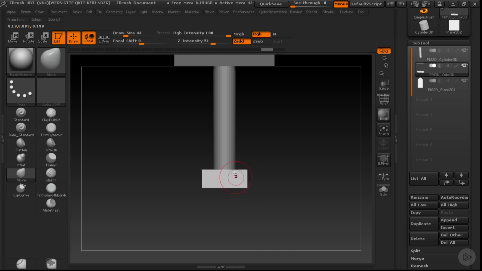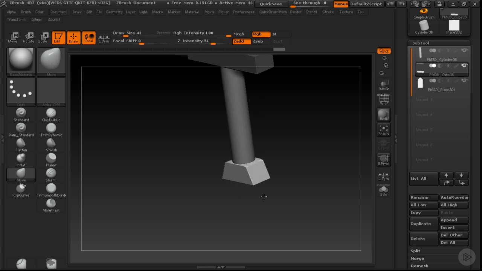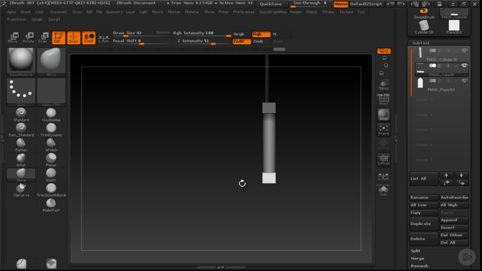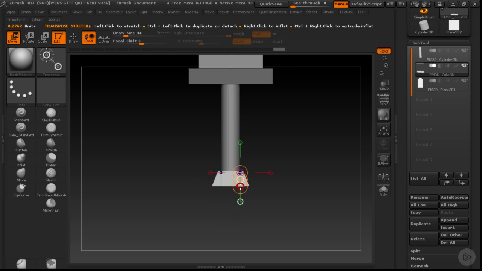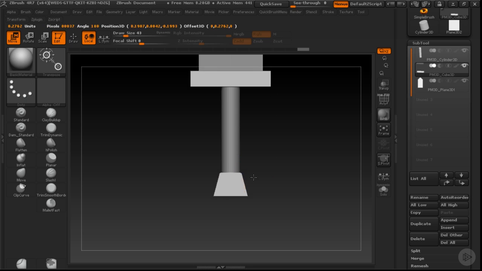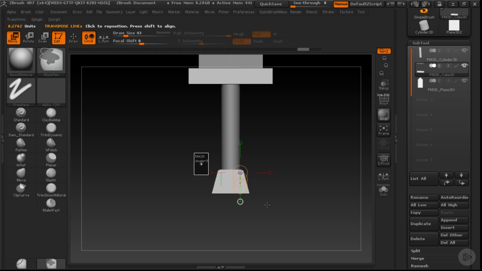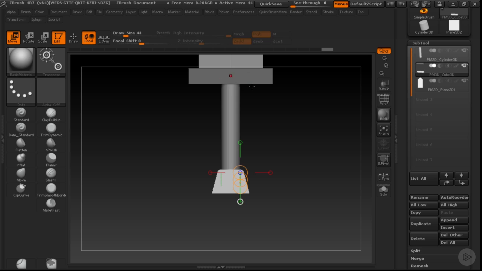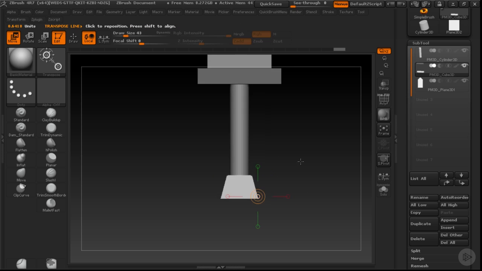Now in this case, I want to make sure that my symmetry is turned on, and just kind of come in here like this and just make that nice shape. So that's pretty good. And I'll just use this like that. And the reason this area is not affected by my transpose tool is because it is masked. If I get rid of the mask by creating a mask in an empty space, then both of them will be affected as I do this. I could also mask down here, click, control, and we see that this will show up differently now. So that's good. We've got a pretty good setup there.